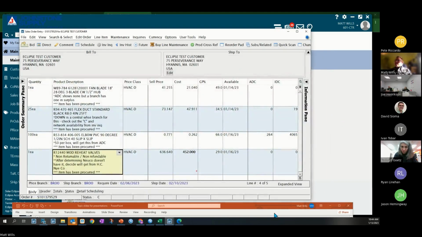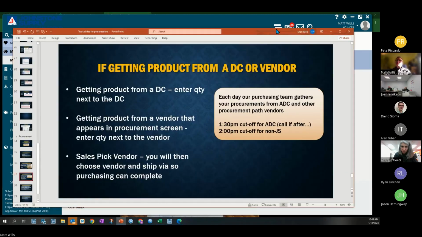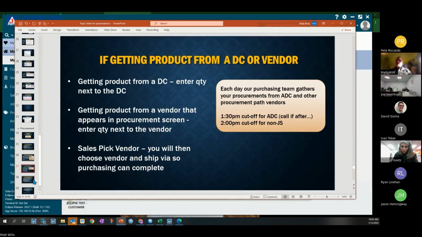Okay, let me go back to my slides. So when you're getting product and choosing sales pick vendor, you have like one more step you have to do. Go back to the slides for a second, and then we're going to go into what's called procurement confirmation.